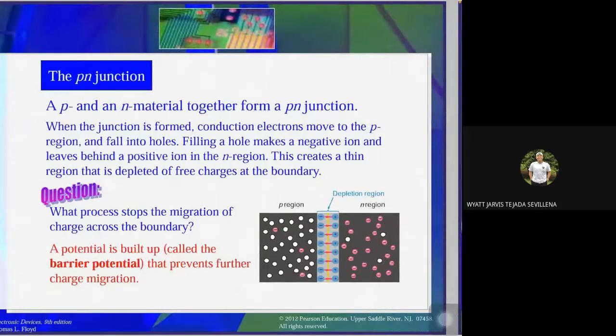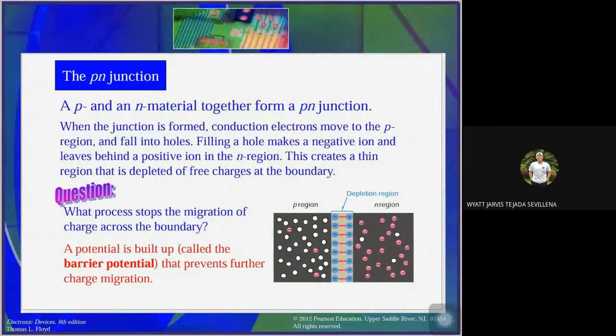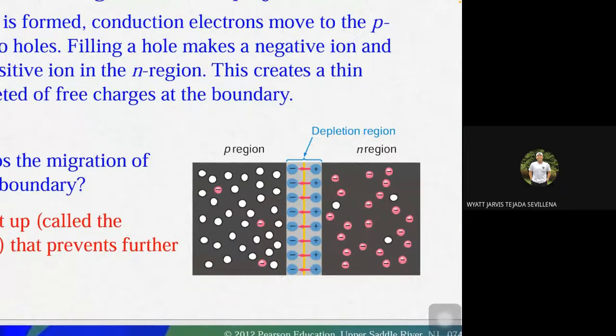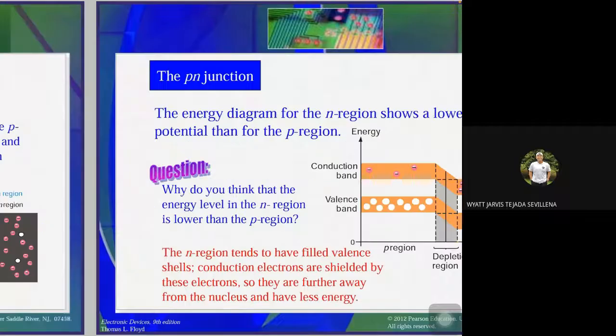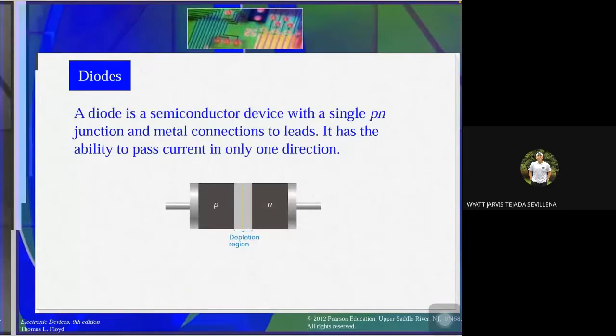Now, going back here, if we join together physically an N-type material and P-type material, technically we've created the simplest electronic device there is, the diode. That's it. The diode is as simple as that, the joining of a P-type material and N-type material.